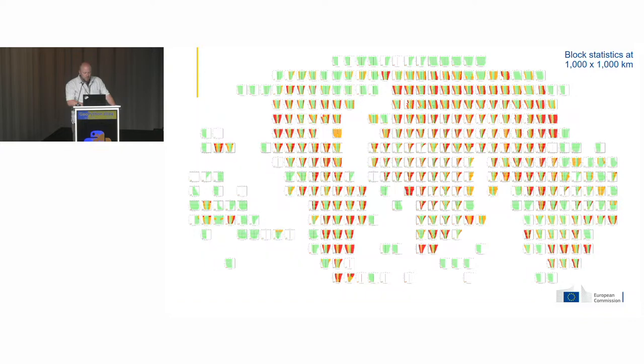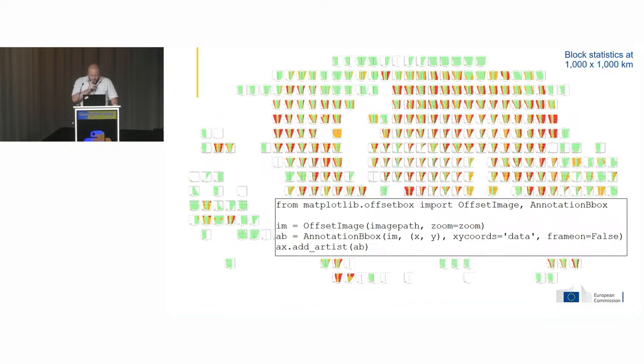So that's just one way to graphically convey data from three of our time series, right? The global data set. So the built-up surface is in there, the population is in there, and the degree of urbanization. And then all the time periods contribute to this plot here. How is this done? It's no rocket science. It's really just simple matplotlib. There are modules called offset image and annotation bbox, where you can place an image at an XY location. So each image that we write to file is associated with a coordinate, right? So we can just load that in a loop and then plot this. So this is one way to make non-spatial data visualization spatial, right? By arranging it in such a geographic space.